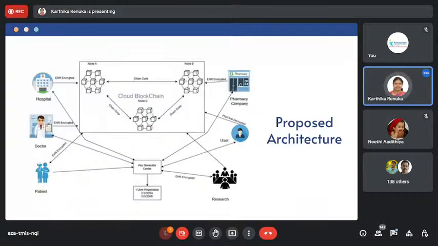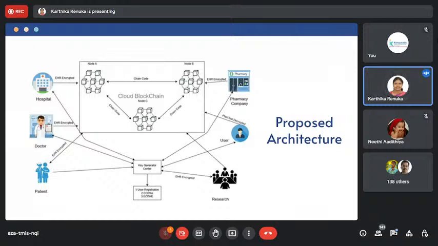This is the proposed one. Here you are now going to have the same patient, doctor, hospital, researcher, user, pharmacy company, or drug developing concern. Everybody will have access to the data, which is in the blockchain. So in the cloud, it's called cloud blockchain. Each user will have a user registration, and they'll have a code for accessing this blockchain, and all this access to this electronic health record happens securely, and privacy of data is also maintained with the help of blockchain and ZK-SNARK.